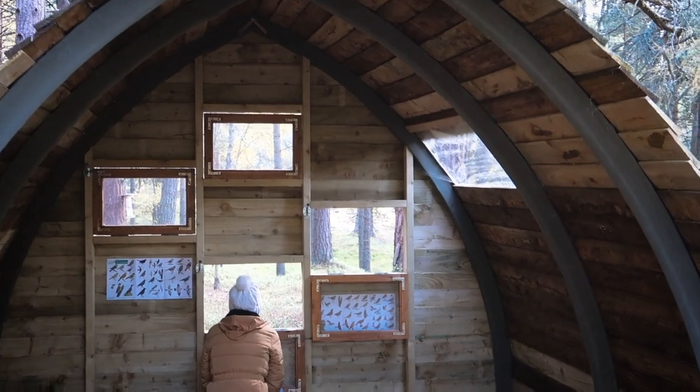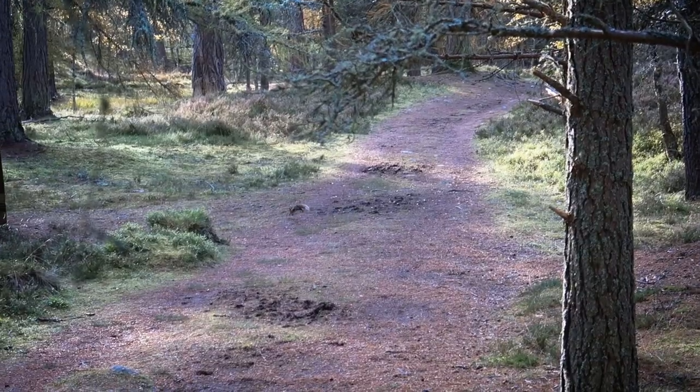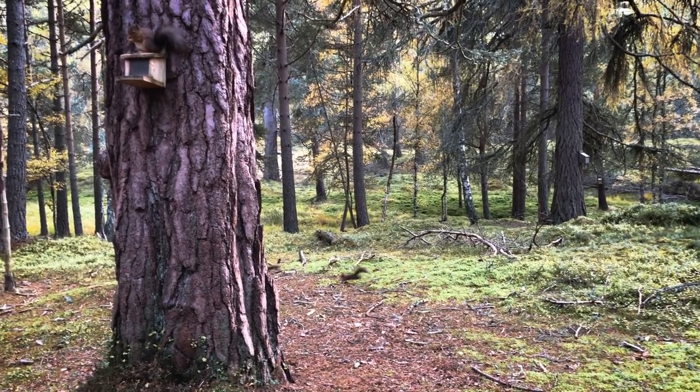Nearly finished with the walk, almost back down to where we finished our first walk this morning and heading back into the village of Braemar. But we've just spent ages at this amazing little hut — I was tracking a red squirrel across the forest trying to get some good pictures, and it led us to this little hide on the side of the path where loads of little red squirrels were dipping in and out of a little hut trying to get some food. It was amazing to stand and watch them all scurrying around. That's a really amazing end to our walk.